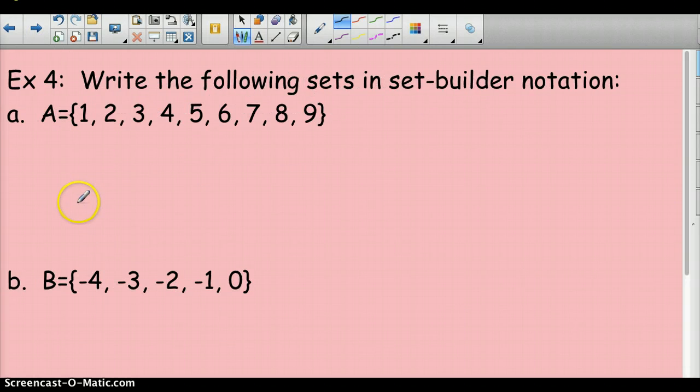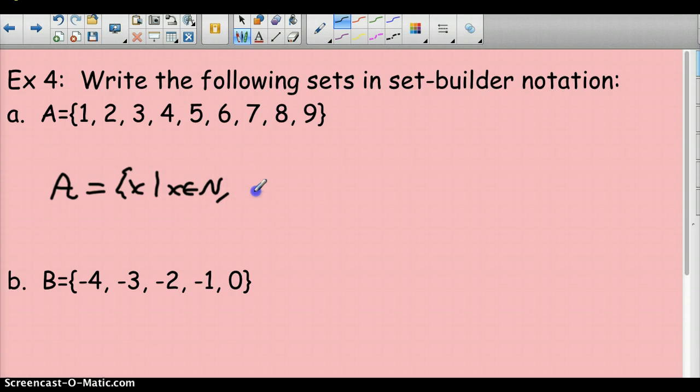All right, last one we're going to do, set builder notation. This is the tough one here. Whenever I set it up, I start with the name of the set, A, equals all elements x such that. Now you've got to make x an element of something. It's either integers, whole numbers, or natural numbers. These look like natural numbers to me. Element of the natural numbers, and then you put a condition.